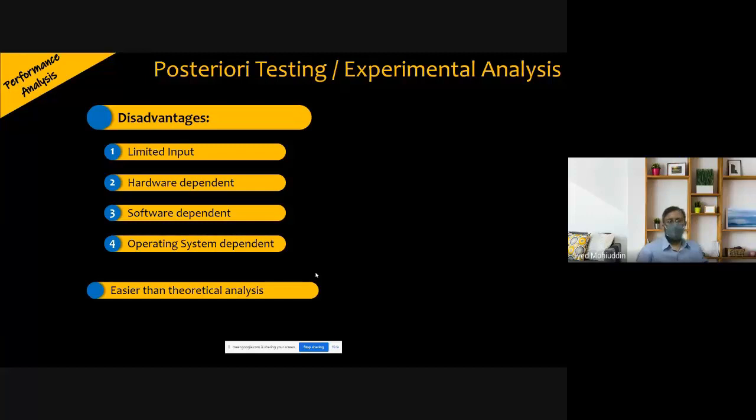But experimental analysis is much easier than the theoretical analysis. That is one of the advantages. We have talked about disadvantages; the advantage is that posteriori testing and experimental analysis is easier than the priori estimates or theoretical analysis, because the algorithm is the same. We just have to add the statements for start time and end time, and by differencing them, we get the elapsed time.